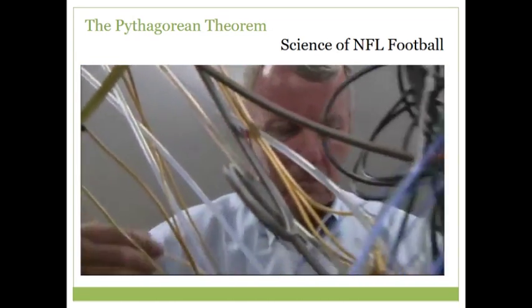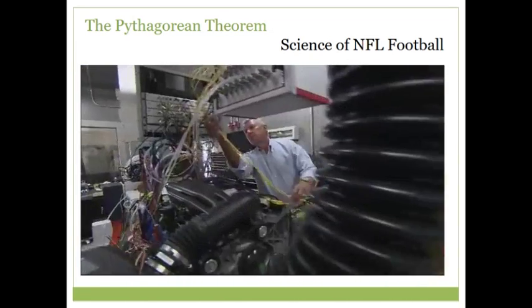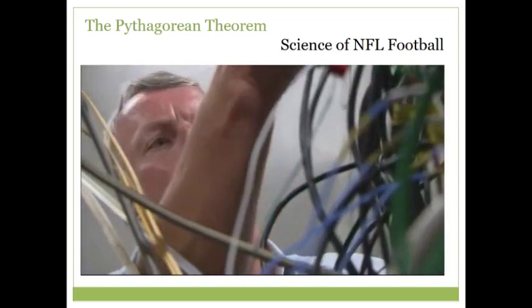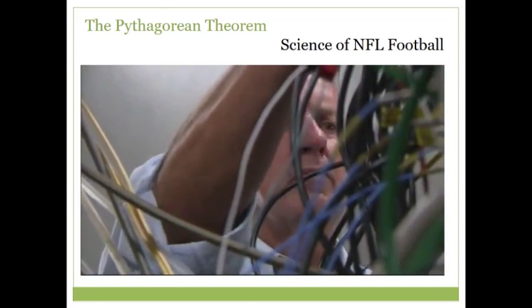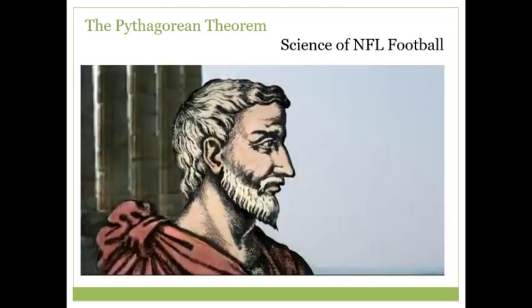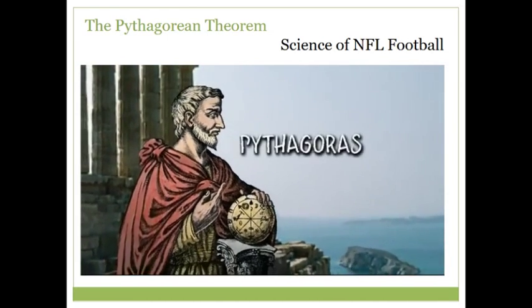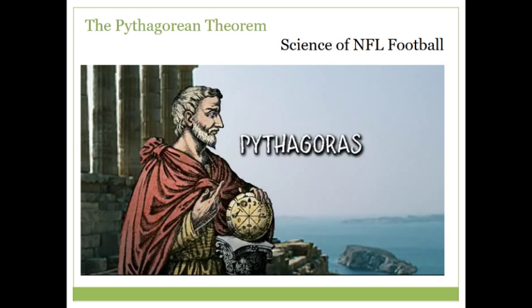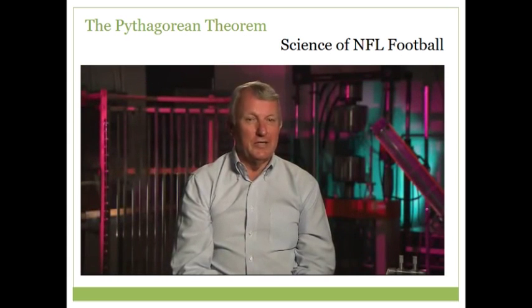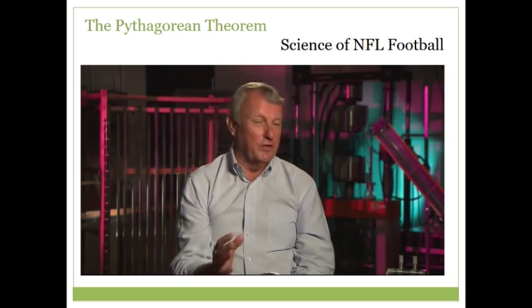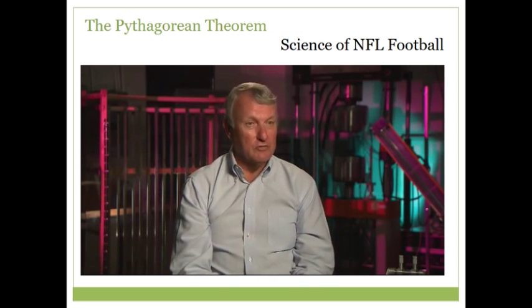According to John Zeigert, an automotive engineer at Clemson University, this path is also a perfect illustration of a fundamental equation in geometry called the Pythagorean theorem, discovered by the Greek mathematician Pythagoras more than 1,700 years ago. Pythagorean theorem is a basic theorem in plane geometry or Euclidean geometry that relates the lengths of the sides of any triangle where one of the angles is 90 degrees, called a right triangle.